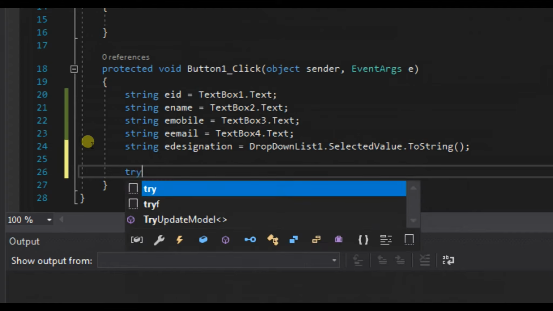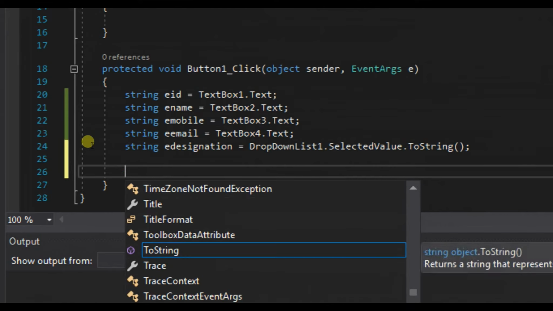Now we will simply create our string configuration. We need to just add our connection string here.